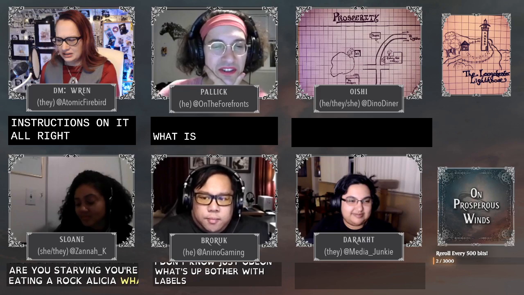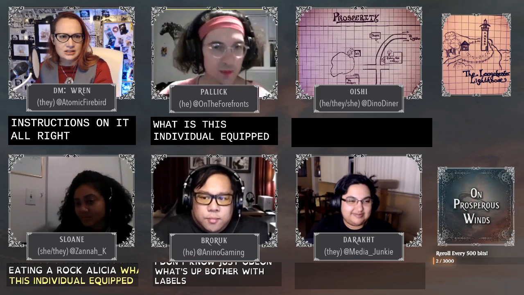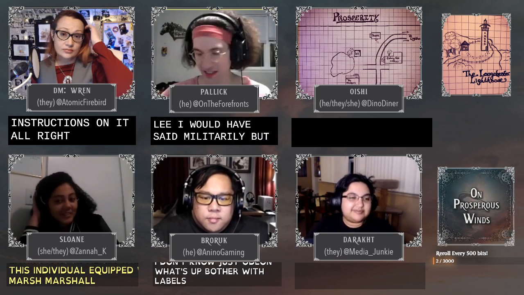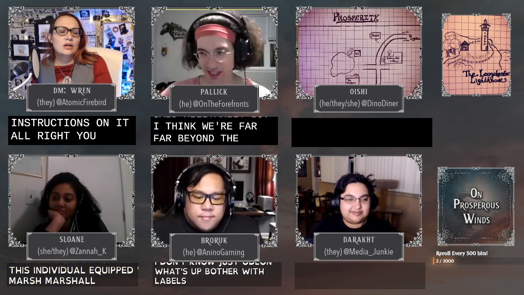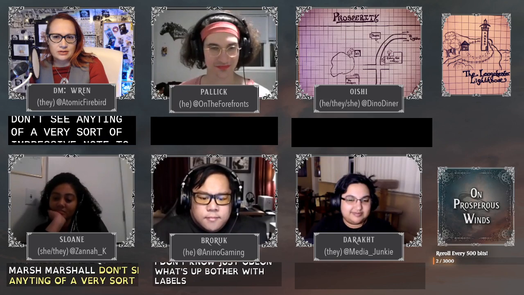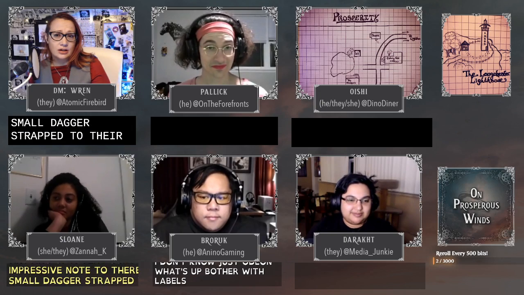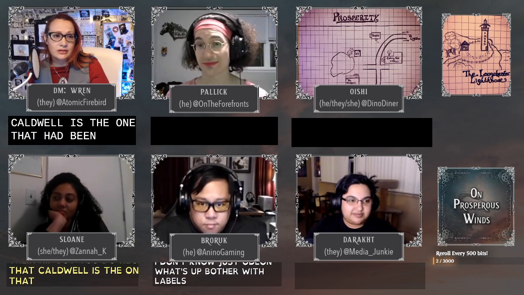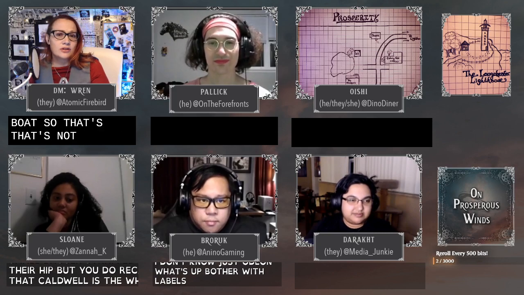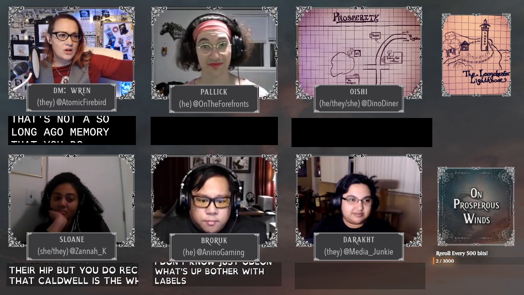All right. What is this individual equipped with? Martially. I would have said militarily, but I think we're far beyond that. You don't see anything of very impressive note. There is a small dagger strapped to their hip, but you do recall that Caldwell is the one that had been using druid magic on the boat. That's not so long ago a memory that you don't recall that this is a magic user.